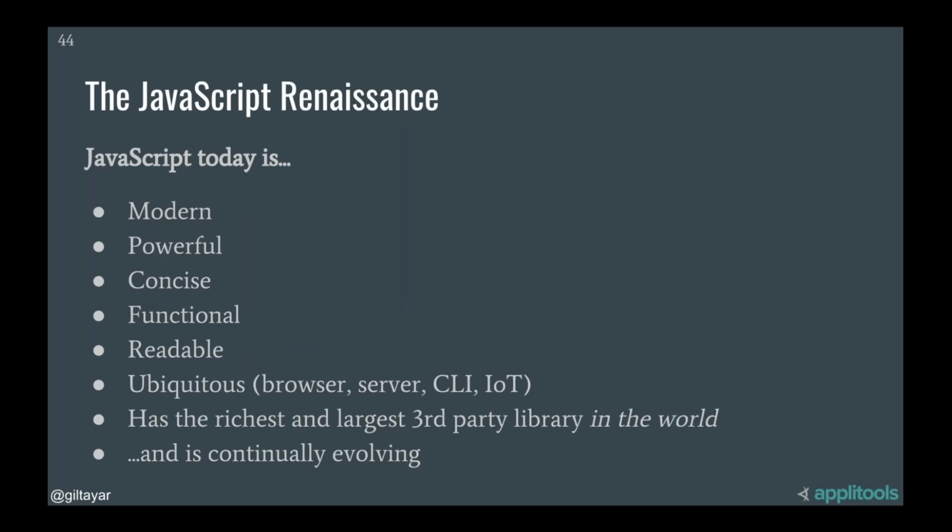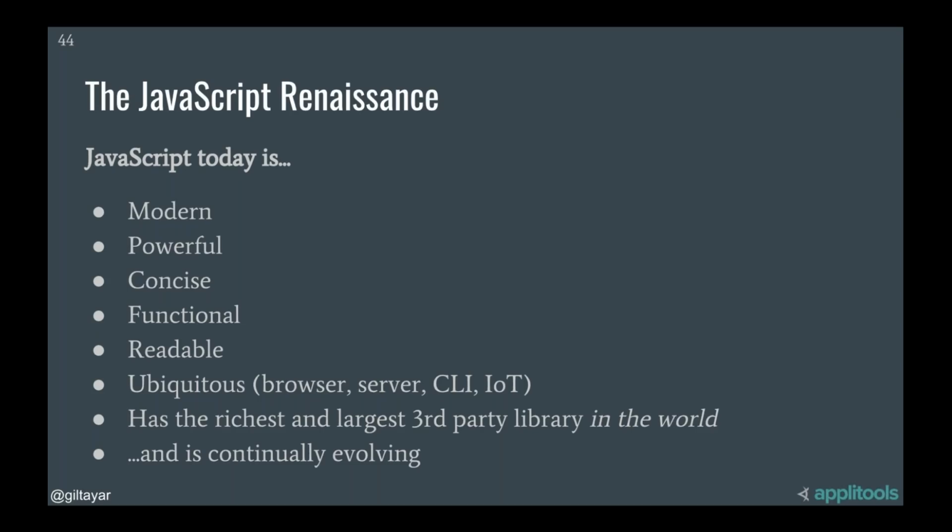And it's not only that, there's a huge renaissance in JavaScript. JavaScript today is powerful, it's concise, it's functional, definitely readable. I read it all the time. It's ubiquitous. We have it in the browser. We have it in the server today. Node.js is a JavaScript server framework. We run CLIs using it, and it's even on the Internet of Things. A lot of gadgets and whatever run JavaScript inside it.